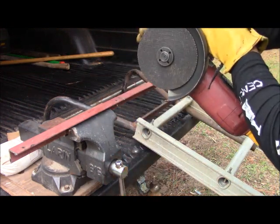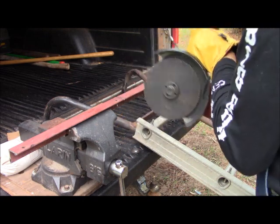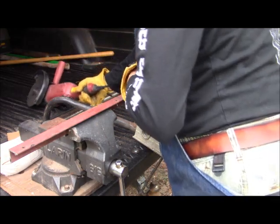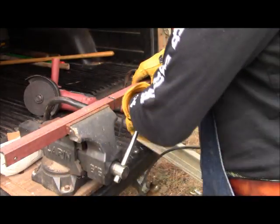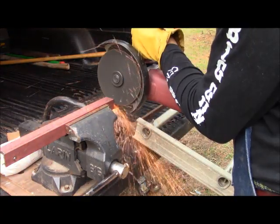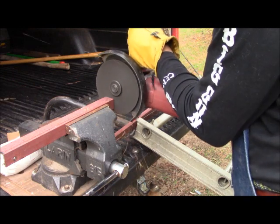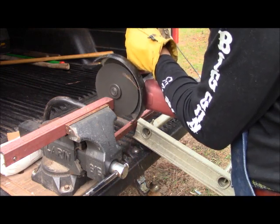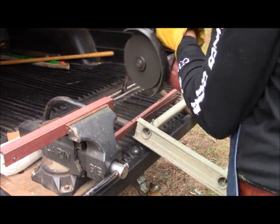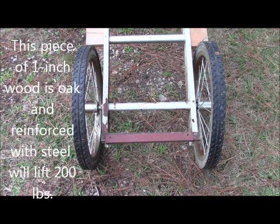I've worn enough of the abrasive wheel away that I just can't reach that bottom little tab. So we're going to flip it over. The steel fits very precisely from bolt to bolt.